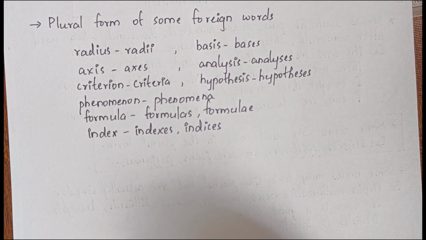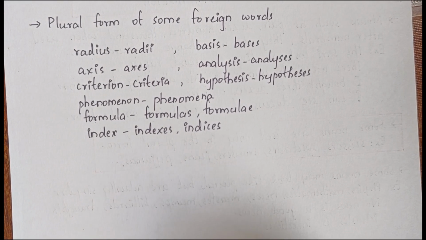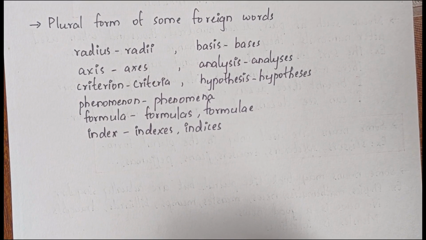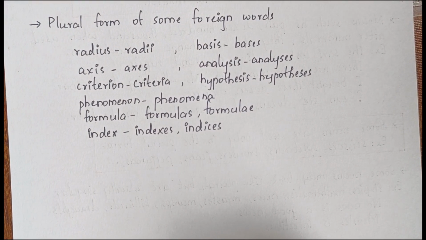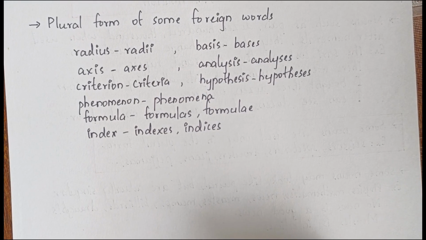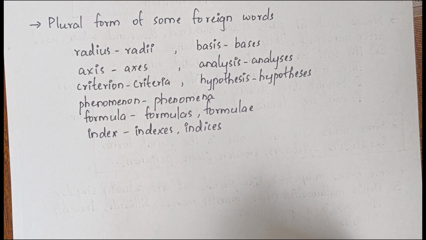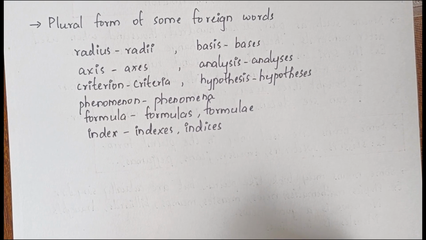So these are some of the grammar rules related to the classification of nouns, mainly the singular and plural nouns classification, and countable and uncountable nouns classification are more important. You can study more grammar rules in the coming lessons. I will add more videos on English grammar, particularly on grammar rules which are useful for competitive exams.